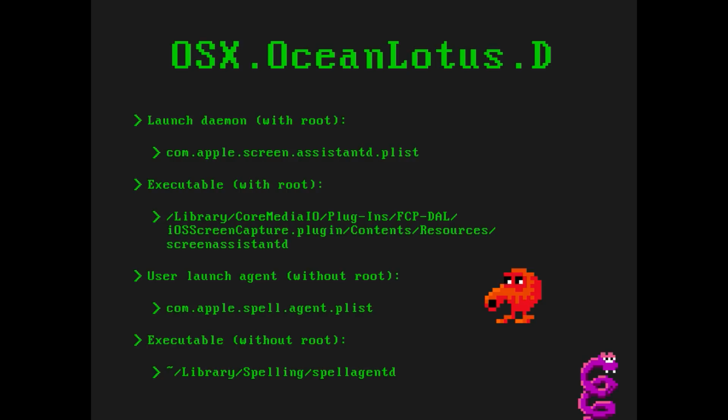If you did not have root permissions, which is going to be the more normal scenario, then it would drop a user launch agent, com.apple.spell.agent, and it would also drop this spell agent D file into the spelling folder. Again, that spelling folder exists in the user library already, so that's perfectly legit. Spell agent D does not. But they used a good naming convention there. Apple's processes all end in D, so if you're malware, you make some real sounding thing and put a D at the end of it.